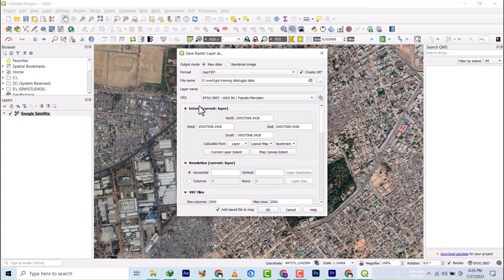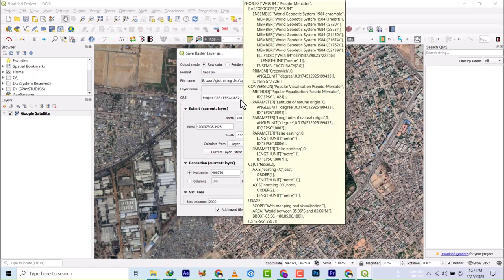The coordinate system. The CRS is a coordinate system, C-R-S, coordinate system. That's what it means. So we have WGS/pseudo-Mercator. You know, okay, pseudo meaning it's a distance that is not measured by, I think. Just leave it pseudo. You know what it means? Pseudo relationship and the rest. So let's use pseudo Mercator 84.